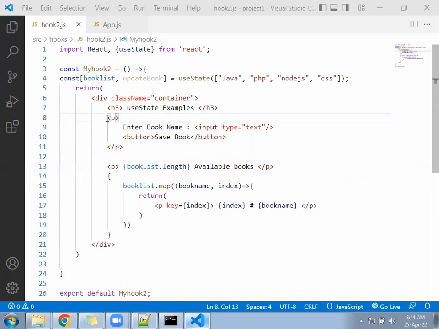So how to update the bookList variable? bookList is a state variable. You cannot modify the value directly. You have to take the help from the updateBook function. Using updateBook function, you can add the new element inside the bookList.